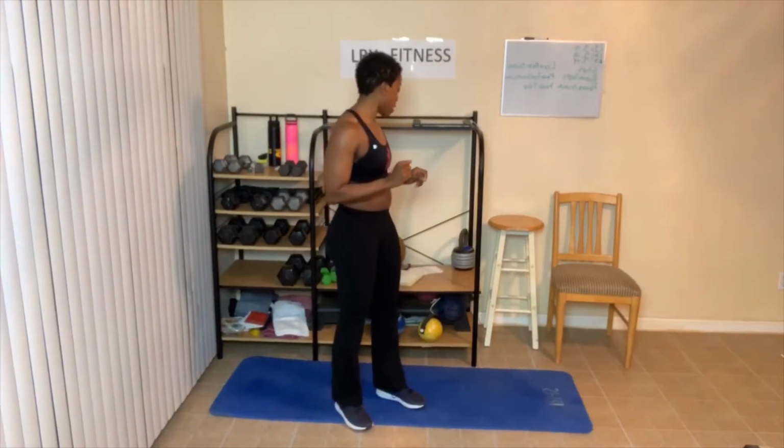Now, level 1, you're gonna do 3 rounds of each exercise, and you're gonna do each exercise 10 times. Level 2, you're doing 5 rounds of each exercise, 12 times each. And then level 3, you're doing 7 rounds of each exercise for 14 times each one. Okay, so I think I'm going to do level 2, but I'm going to do the level 3 14. So I'm doing 5 rounds, 14 of each exercise. So let me go ahead and get on the floor.